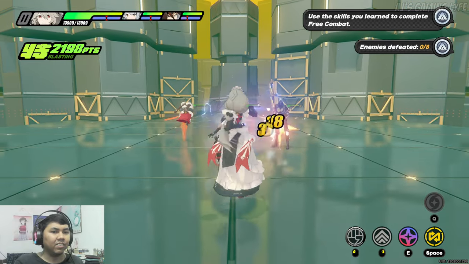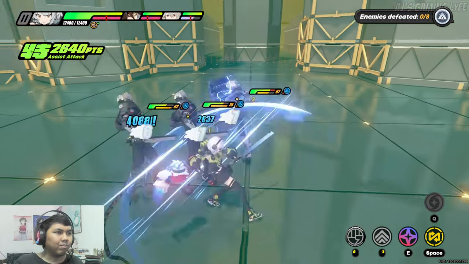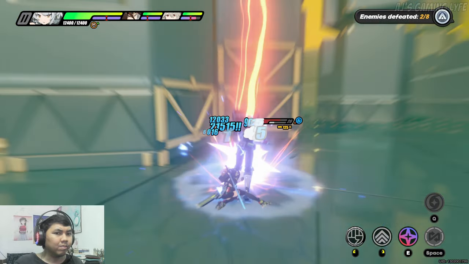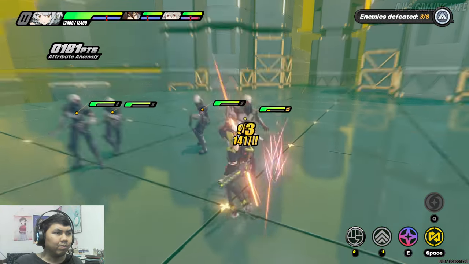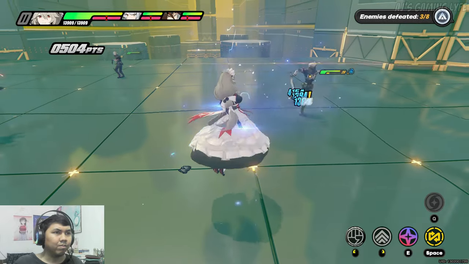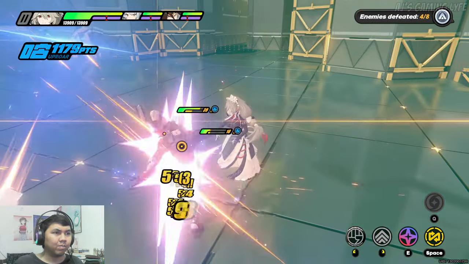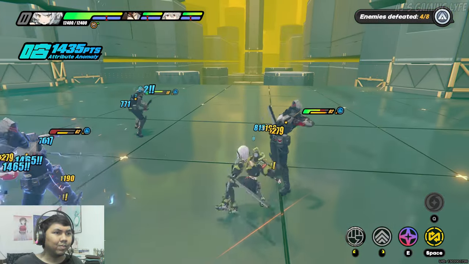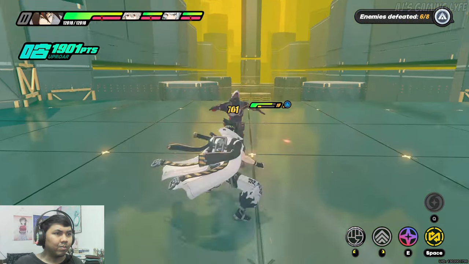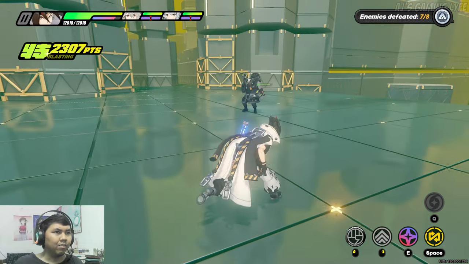So long story short, she's a ranged attacker. Off you go. Go now, Johnny. There's both. Fracture. Whoa! Maybe I should press it. Okay. More enemies.